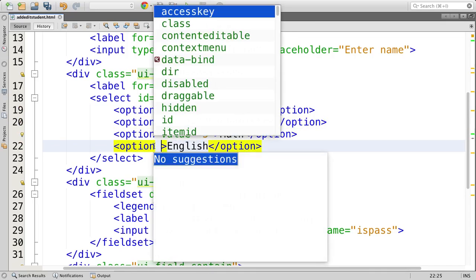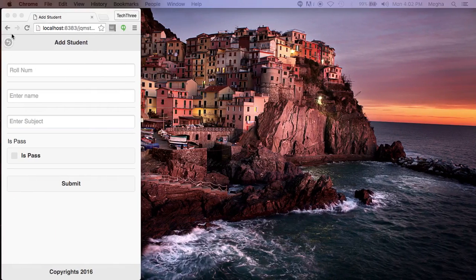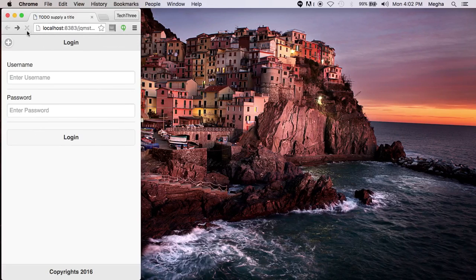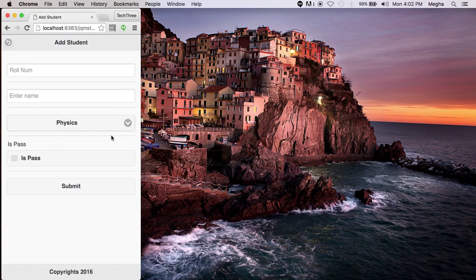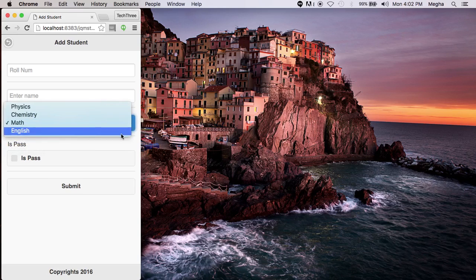We'll arrive at it once we integrate IndexedDB. We will decide whether to keep the same name or a different value. And hitting refresh in the main page, or in any page, is not recommended. Better go to the login screen and come to this one. You see that the drop down is nicely styled, and of course I do have the option to select.